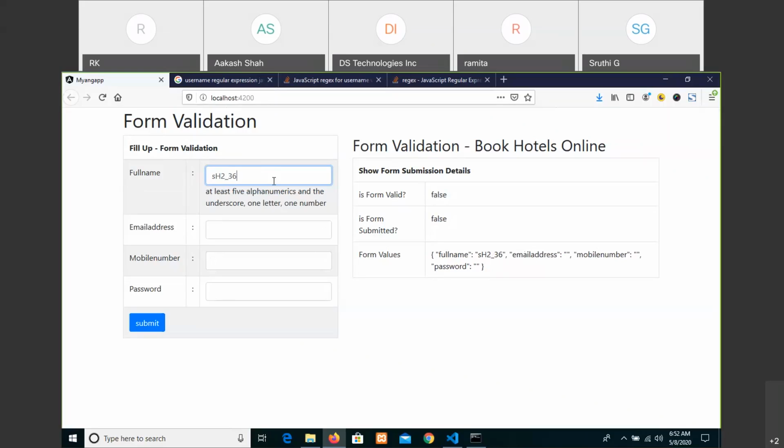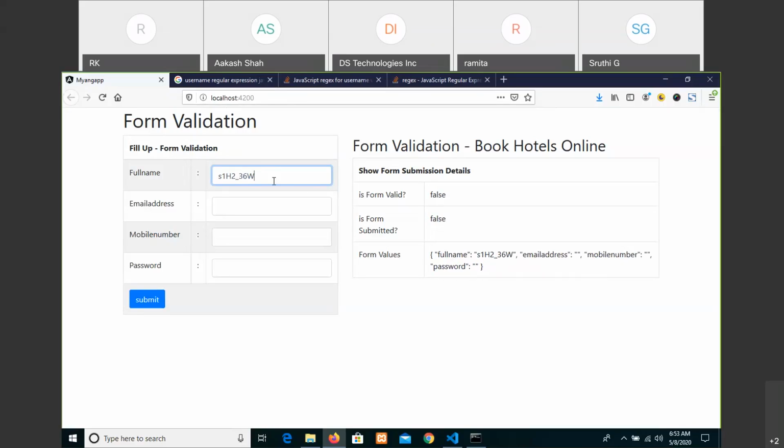And whatever you are typing, instantly it is displaying in the right hand side part.